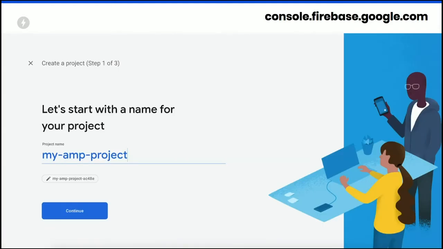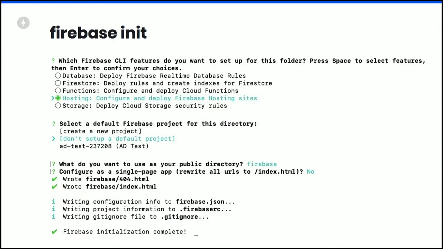So probably the easiest way to do this is through Firebase. So first, we would create a project on console.firebase. And assuming that you have the Firebase command line interface installed, you can then log into Firebase through the command line, then do firebase init, and basically follow the prompts. So we will select hosting. Then you can select the project you just created, or you can also select it later on. An important thing to know here is that for public directory, we want to select firebase, and no for single page app.